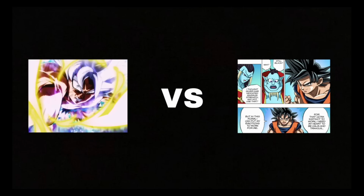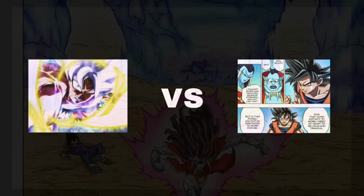While the anime never explicitly says so, it's abundantly clear that Goku got a rage boost with how angry he got when Jiren attempted to kill his friends. This is something that we know could not happen in the manga, given the multiple times it's stated that Goku's heart needs to be calm to maintain the form.